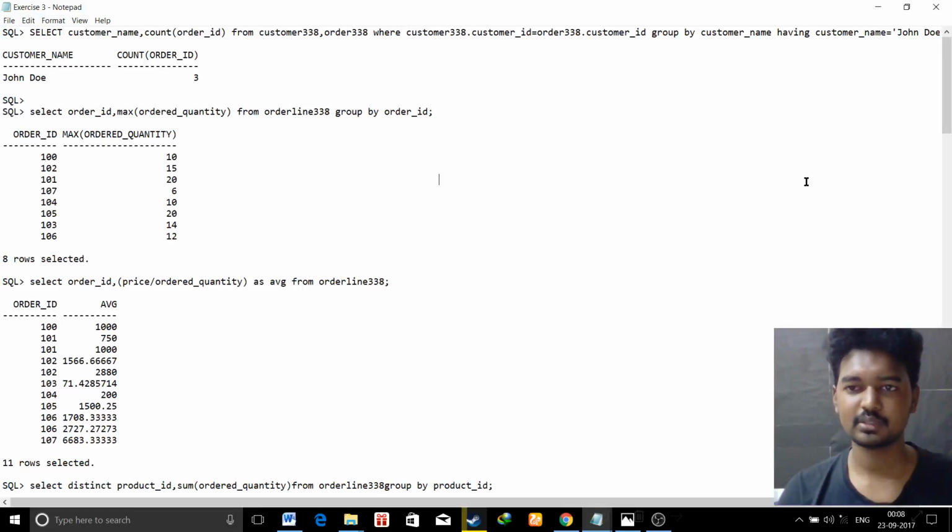So over here we'll see the specific orders related to John Doe. You can see John Doe has 3 orders.